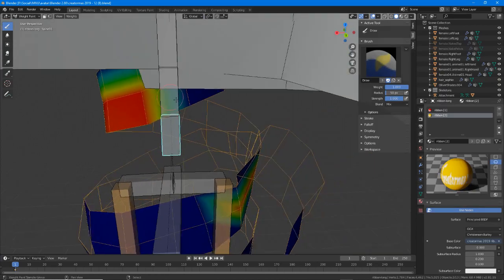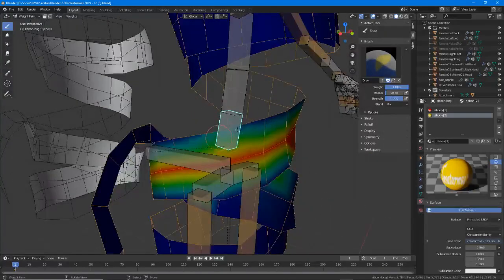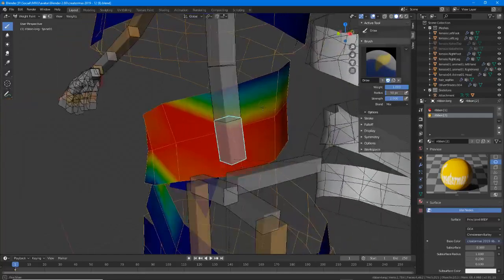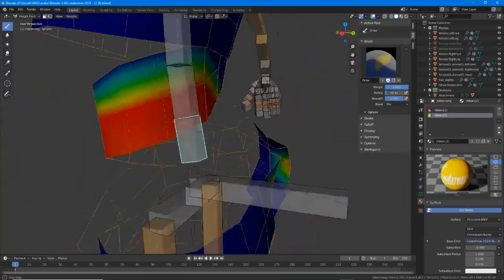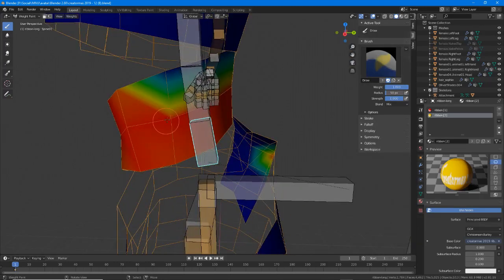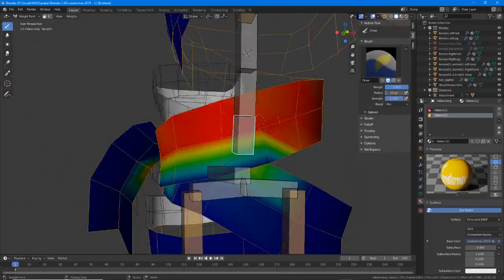But because of the shape of the mesh, we are likely going to need to play around with the weight values to get something that deforms comfortably without going all over the place.